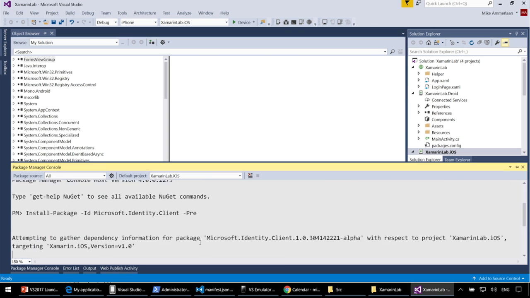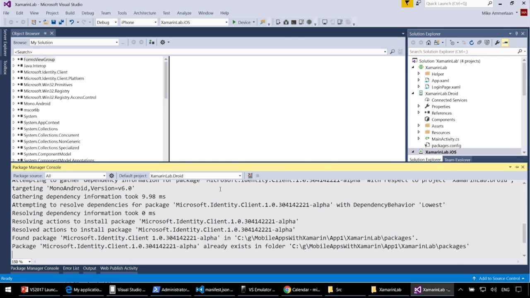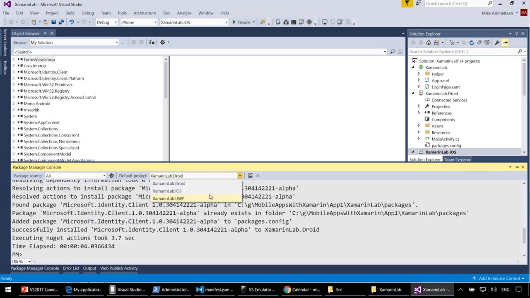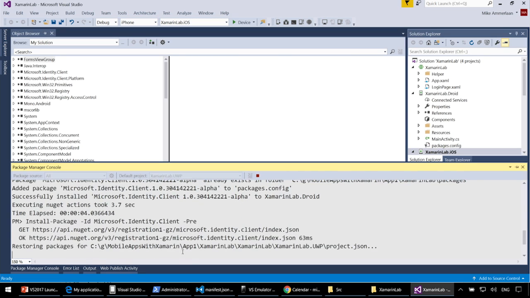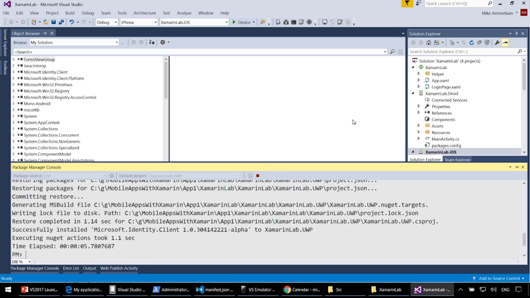So I'm going to have to go do this across my different Xamarin packages. So I started with iOS, but I'm going to want to go do it on my Android package as well. Go install it into there. And then I'm also going to want to go put this into my UWP project. So all these projects now have the ability to go call this MSAL library. Okay, so now we're going to want to start retrofitting our application to support sign-in and authentication.